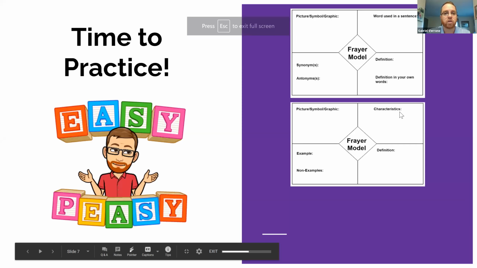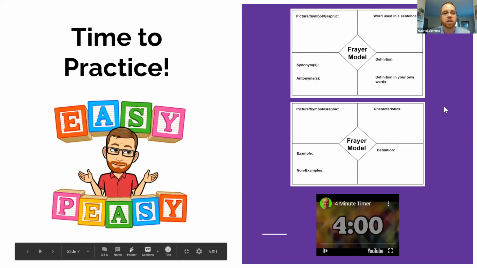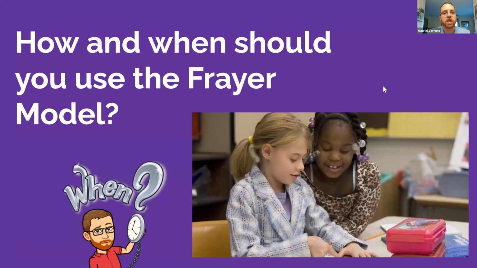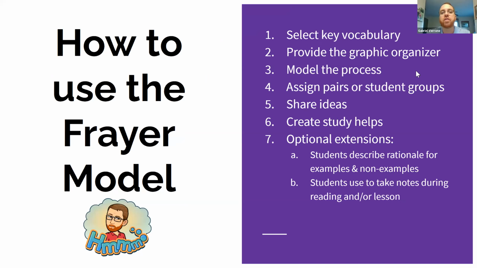All right, so let's move on to our second objective, and that is how and when should you use the Frayer model, okay? So here are the steps. Obviously, you need to select the key vocabulary. Children cannot fill out a Frayer model on 40 words, right? Let alone 10. My recommendation is if you're doing a unit that stretches over time, 10, 12 words that you're gonna slowly roll out that are the key concepts that provide an outline for what you're trying to study over a period of time.